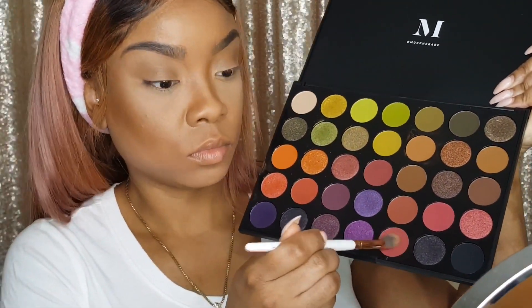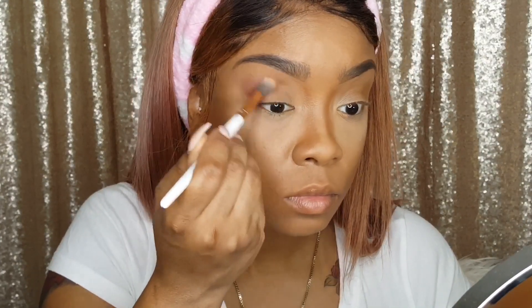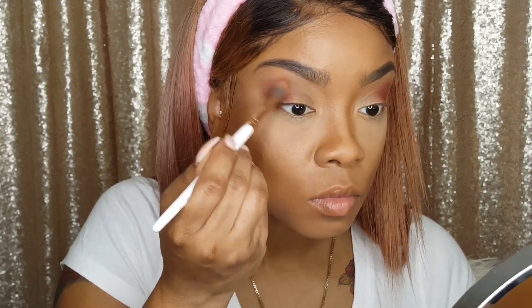Just blend, blend, blend until it blends out perfectly. Now I'll dip into Candy Crush — this is a beautiful brick-red kind of shade and it blends out a whole lot better than that previous color. Then I accidentally dipped into Sweet Beets instead of Candy Crush. That one is a lot redder, but makeup is all about experimentation, so let's go with it. I'll blend this out and make sure I use Candy Crush on one side and Sweet Beets on the other so both sides have the same colors.